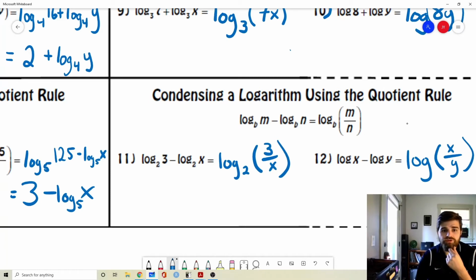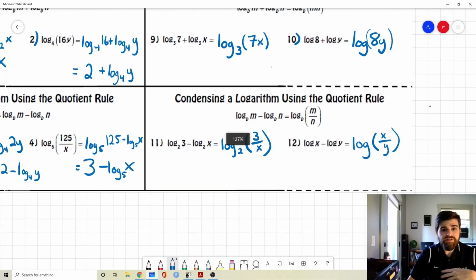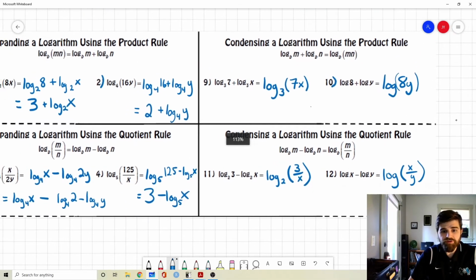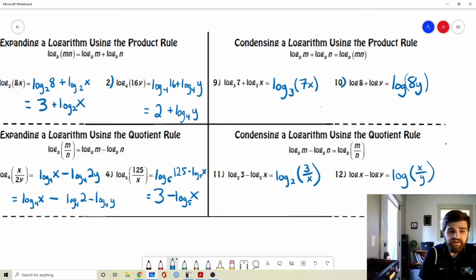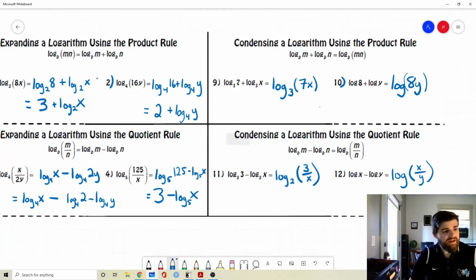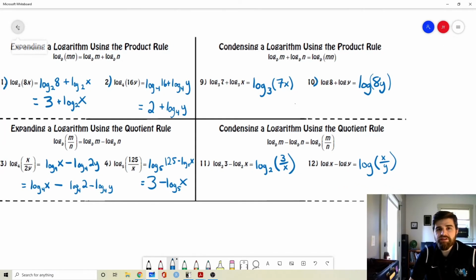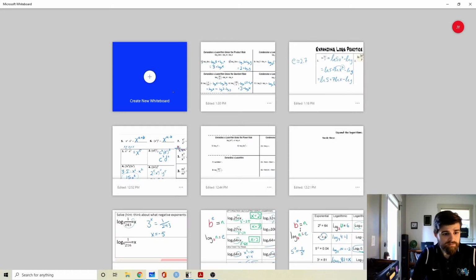Okay, again, the quotient rule can be used in either direction. We can use it to condense our logs into a single log or to expand it into several. And both have their uses depending on what we're trying to do with our algebra. If we're trying to solve for this x, it might be useful to split those logs apart. That way we can evaluate this, turn it into a number, and get this x alone a lot easier. So you can imagine how this is going to be helpful when we see the algebra of all this come together.